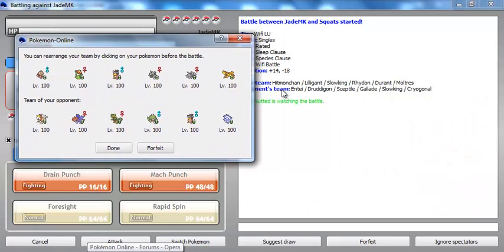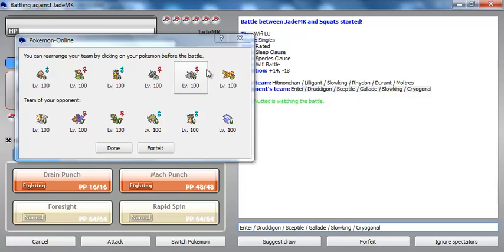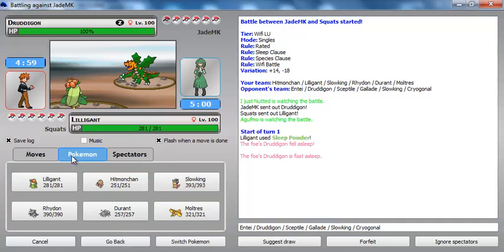And this looks like a fairly standardish team. I'm kind of expecting the Druddigon lead, maybe even the Sceptile, I guess. What I'm going to do is just lead with Lilligant, try to put this Dragon to sleep before it can get up rocks. And so I do in fact do that, which is great for me.